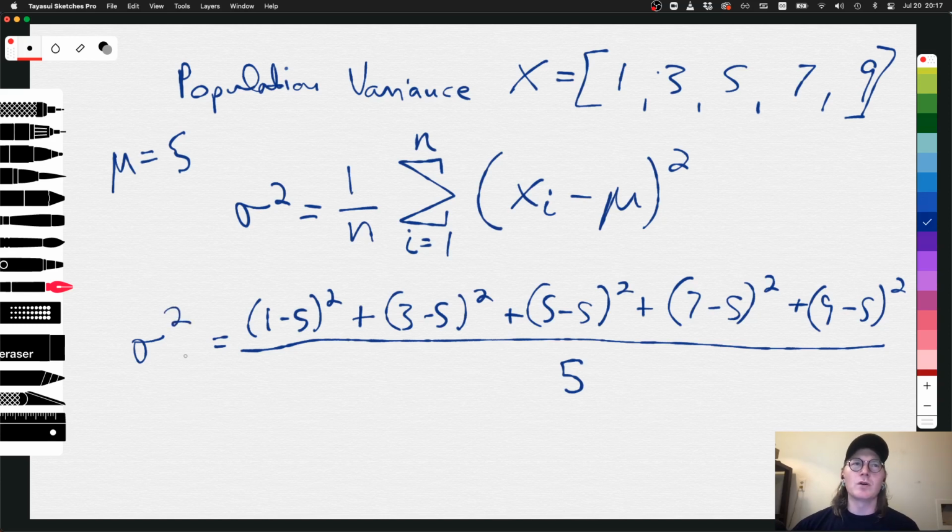If we wanted our standard deviation, we would just take the square root of whatever that value is. So this is for a population. This is our population variance. And I want you to consider something here. If you know everything and you're measuring everything, when you get the variance, that is the variance, right? That isn't a guess at the variance. That isn't an estimation of the variance. That is the variance, right?